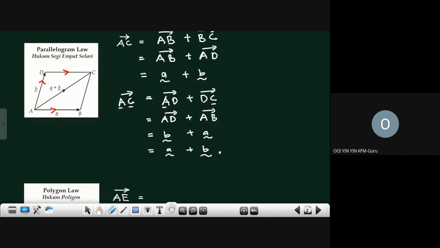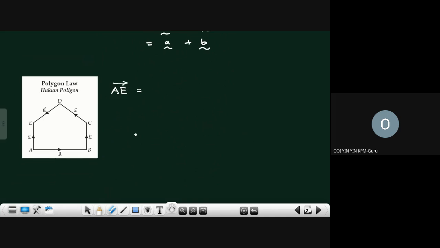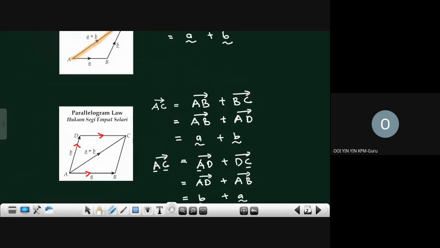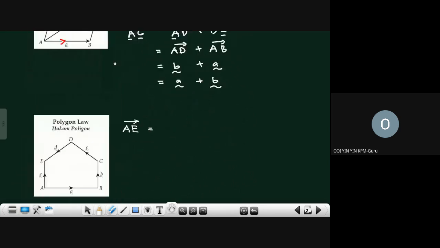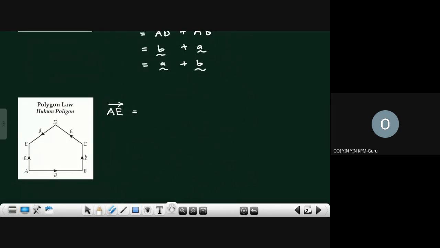Okay. Now, polygons. Polygon plot. Actually, no matter if it is a triangle, parallelogram, or a polygon, that means the sides are more than four, that can be pentagon, hexagon, heptagon, whatever, right? Whenever you encounter a case like this, you just follow the basic that I told you just now. Okay, just follow the sequence where it goes. Okay, come here, this one.